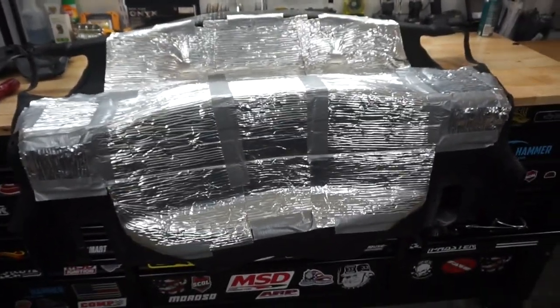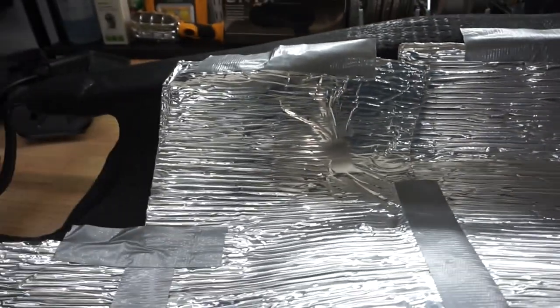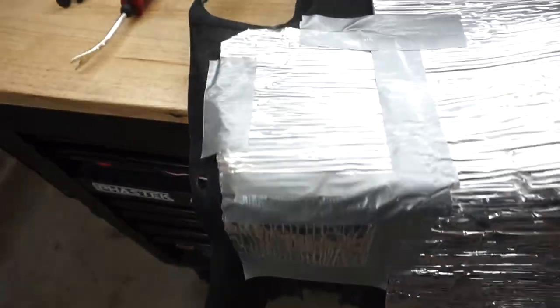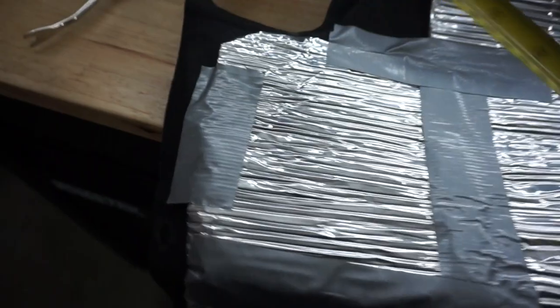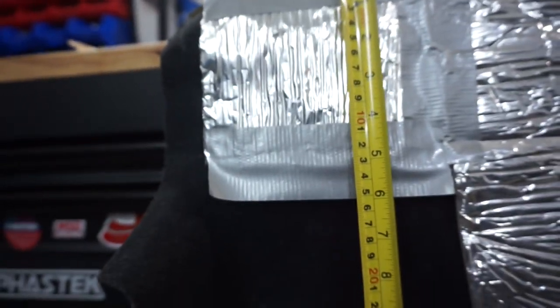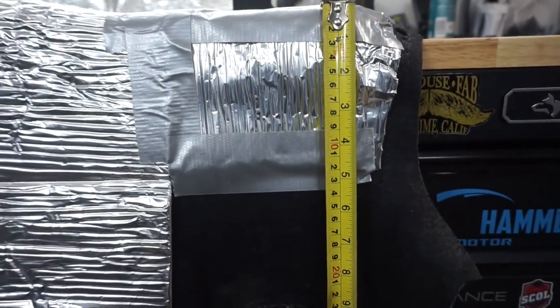This is the whole thing once you get it out. You're going to have these three big pieces right in the middle. The width of the roll matches that section. I made one strip on the left, one strip in the middle, and one strip to the right. Then there's a little square on top and on the bottom on each side to cover those areas. The corner squares are about seven to seven and a half inches by seven and a half inches, and the bottom pieces are about six inches by five and a half to six inches.